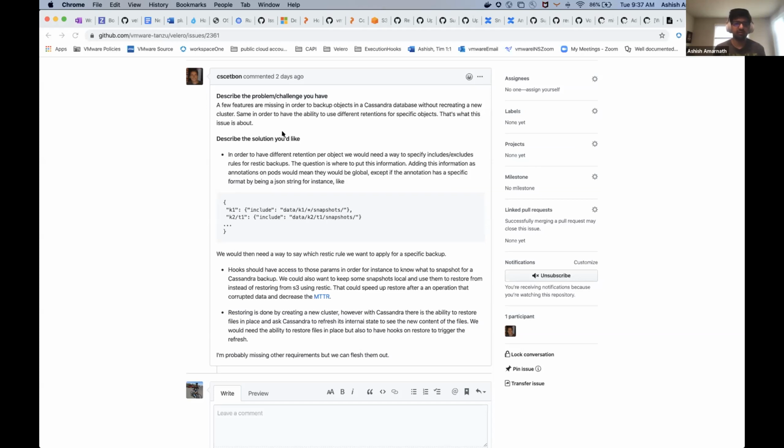I think the last time we were talking about this in the Slack channel was to use Restic and let Restic scrape just part of the file system instead of the whole file system. Is that right, Cyril? Yeah, so the issue that we have is, just imagine that you have a database of 900 gigabytes, and you just corrupted one table, which is 100 megabytes. You don't want to restore the whole thing just because you don't have the ability to do it.